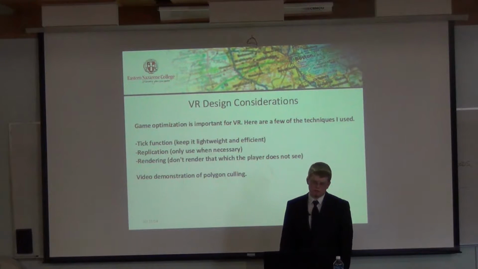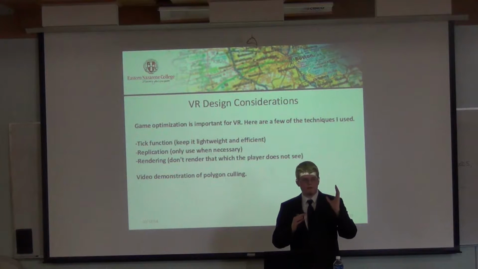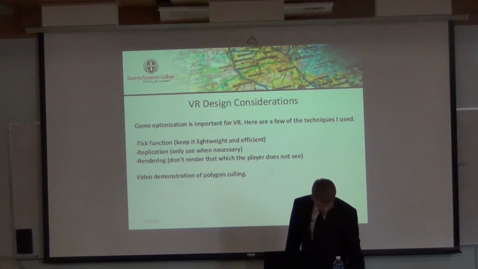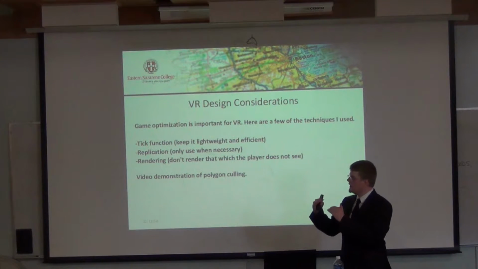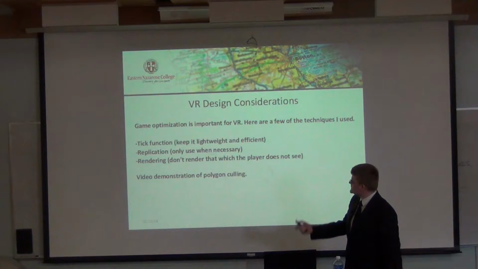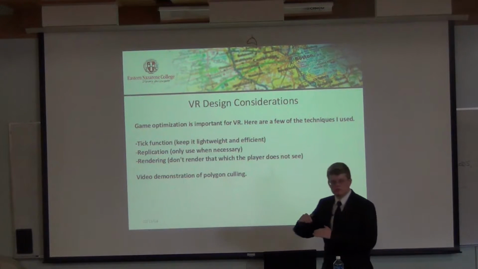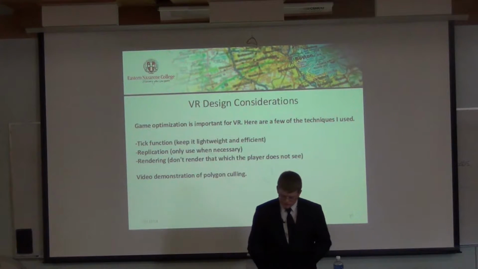An example of this in my game would be within the mansion, there's no way to get outside of the mansion and go up on the roof. So in theory, unless there's a glitch or something, the player is never going to be able to see the roof of the mansion. However, you do want the ceiling, the bottom of the roof, to be showing so that they can't just look up into the sky. So basically, I culled the textures on the top of the roof, and I'll show you a video demonstration of that.